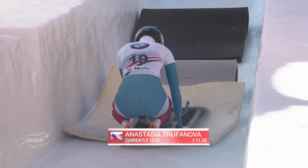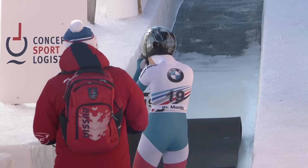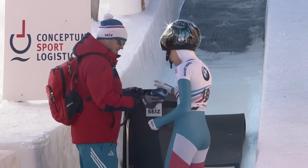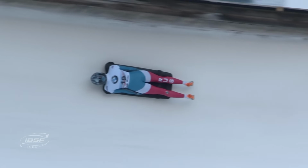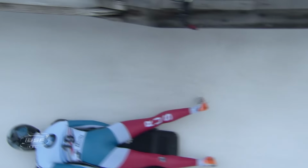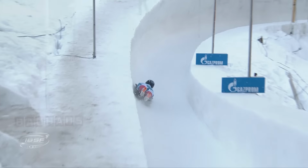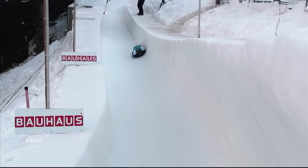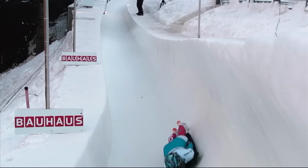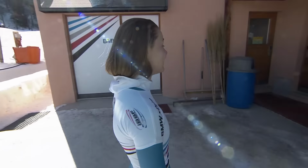Anytime you have to go to a track you've never been to, take 6 training runs and race is very difficult. To throw in the multiplier on that and say, oh, by the way, it's your first World Cup, it definitely changes things. So you're going through Horseshoe here, kind of runs that 3/4 height line. It hangs up a bit, and boom, look at the ice fly. That is a hard shot on your hip right there. Look at it throw her body a little bit. Little piece of tape flies off. A big smile from Anastasia.